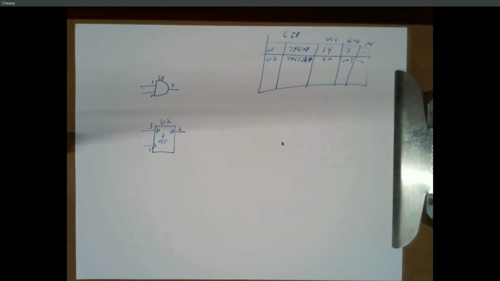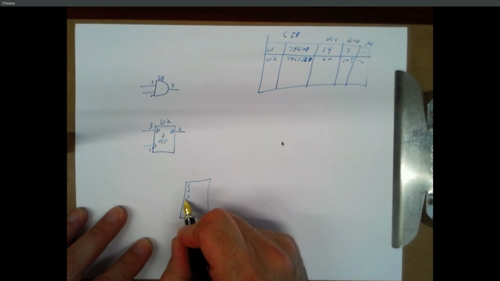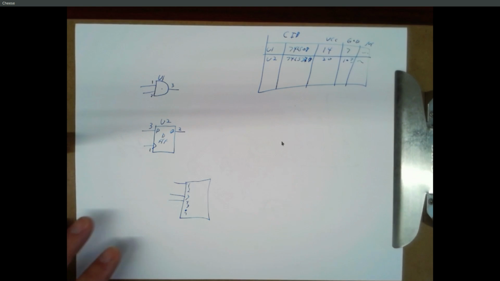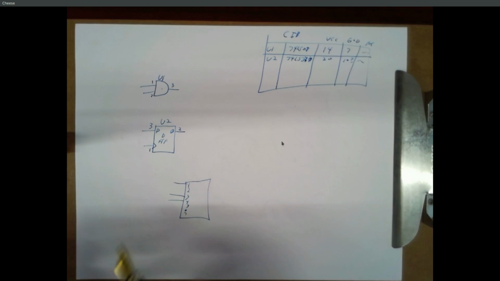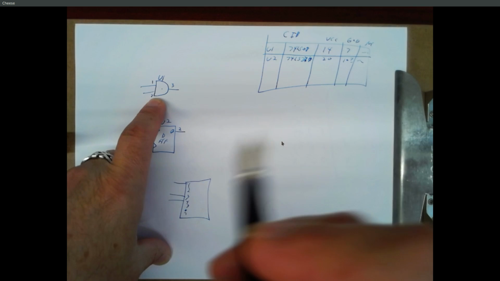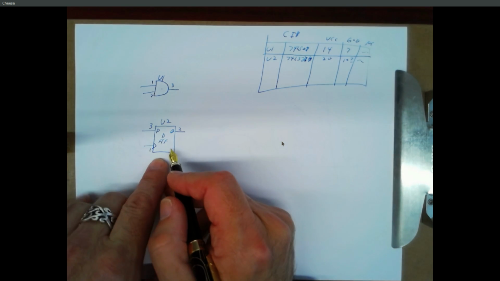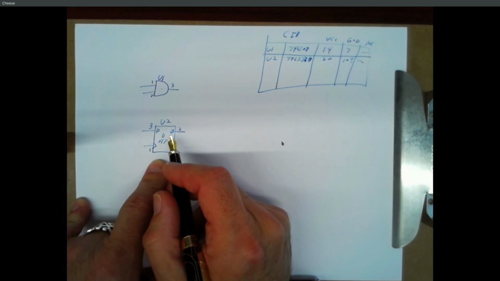But this is more useful than, say, drawing a picture of a chip and just connecting to these things, because that's useful for wiring it, but to look at the diagram and know what your circuit does, this is more meaningful than a rectangle labeled 7408. This is an AND gate, this is recognizable. This is a way we can draw a D flip-flop. Is there a shortcut for 555?